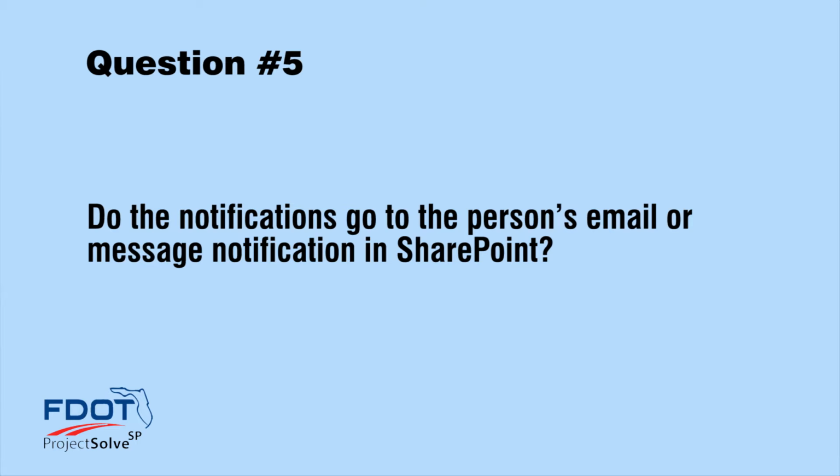So for example, for me, I'm a consultant. I have 2 emails. I have my consultant email address and I have my DOT email address. For my Project Solve account, for that user account, I am using my DOT email. So any of the emails that I may be getting, if I'm a creator or an initiator on something or I'm in a role group, go to my DOT email.